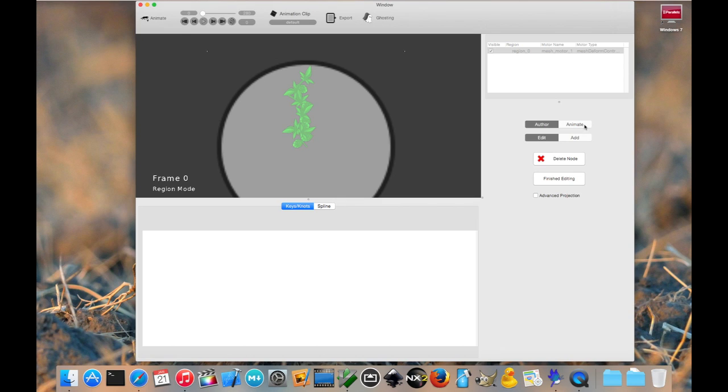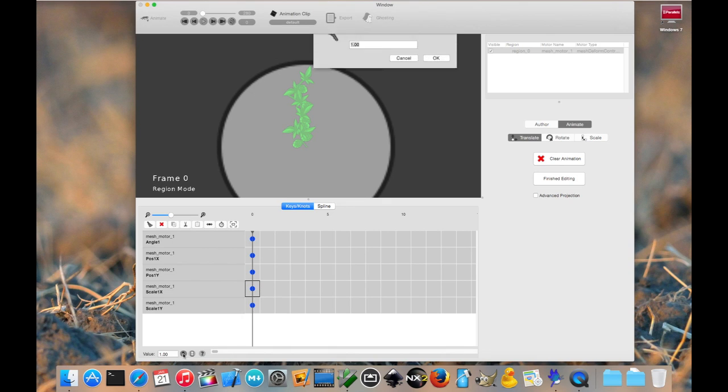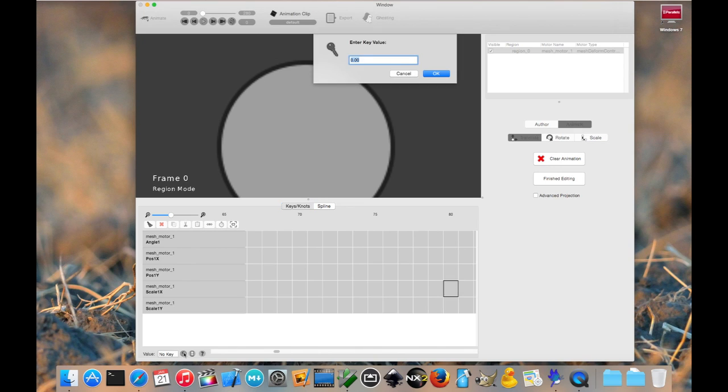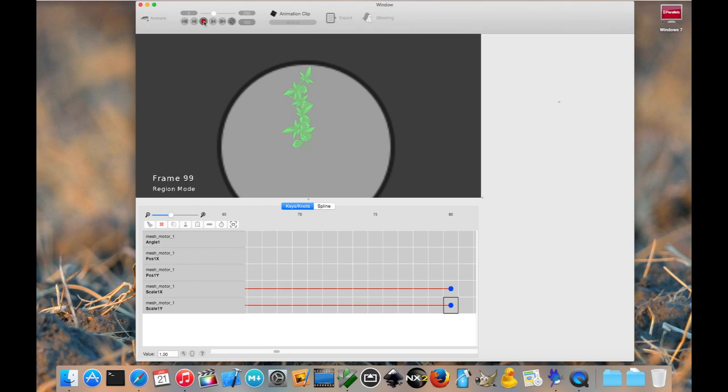And then if we switch to animate mode, let's go to the first frame. We're going to use scaling to grow this vine. So what we do is we go to scale X, we set that to say 0, and scale Y, we set that to 0. And we want this vine to finish growing around frame 80. So we restore the value of 1 at 80 for both the scale X and scale Y. If we play the animation back, that's what we expect.